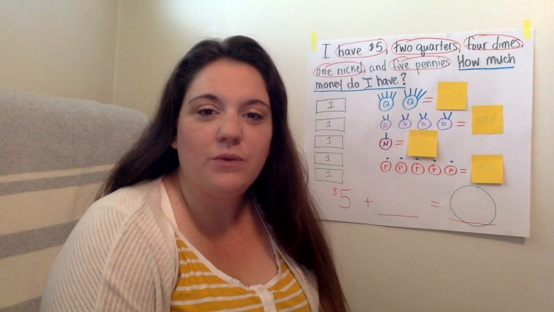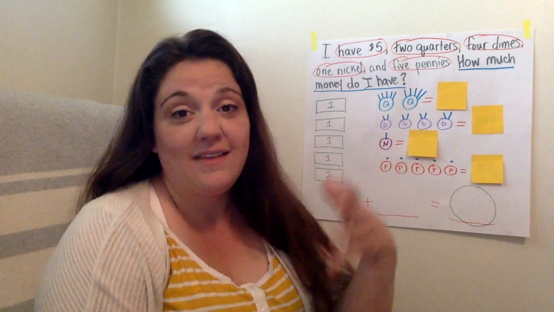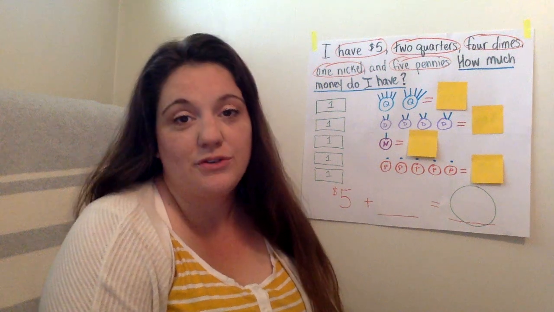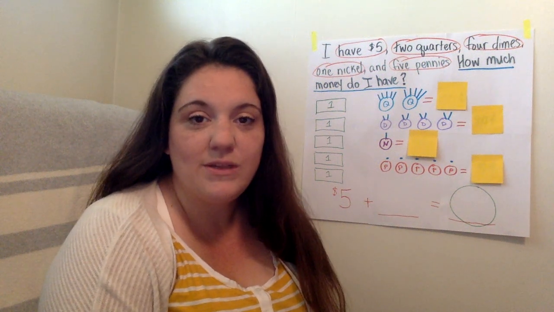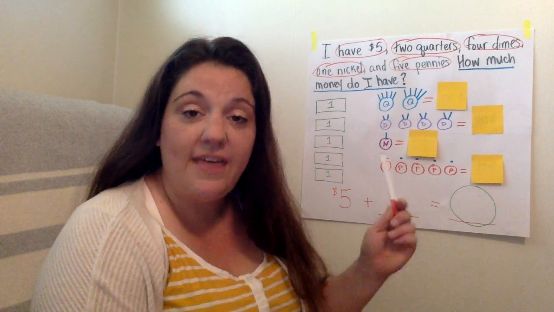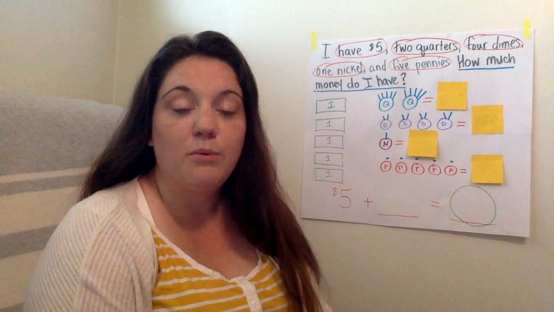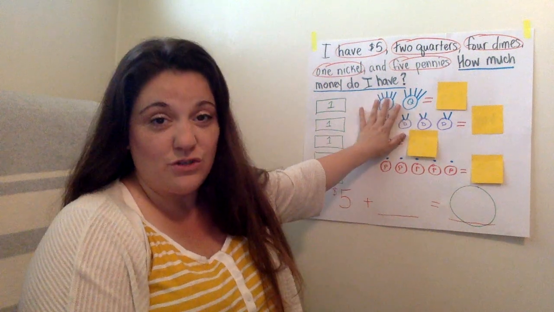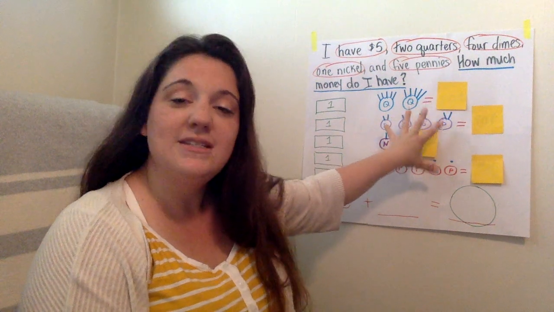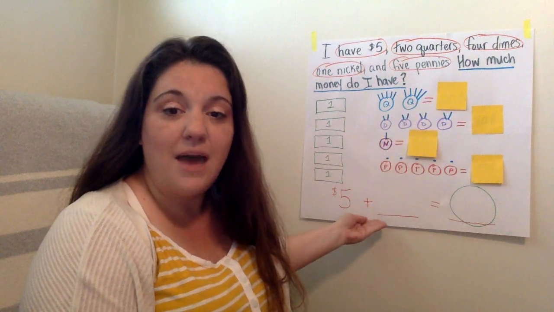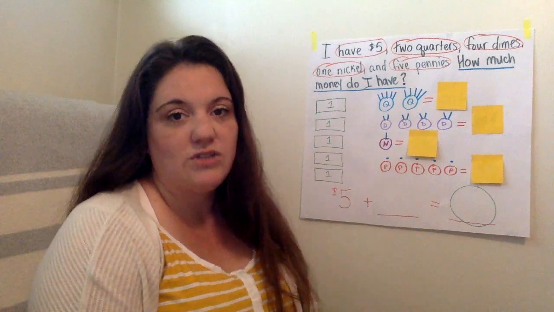Today we're going to be working with word problems where you'll be combining coins to make a dollar and then adding that dollar to some other remaining dollars that are mentioned in the problem. We're still going to use our circle, circle, underline to identify important information. Then we're going to draw out what we know based on the money that's mentioned in the problem. We do have to combine our coins. So once we figure out what coins we have, how much is that? And then the last step is to take what I know and add it all together. So let's look at what I've done so far.